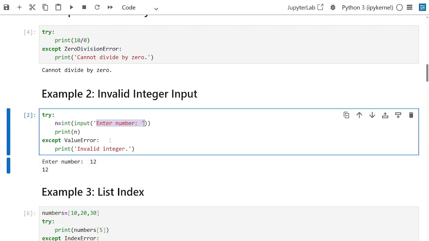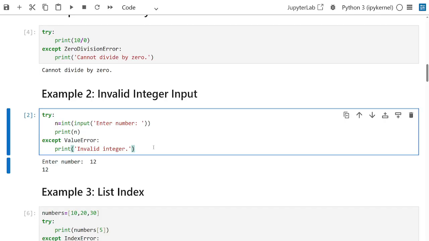Okay, if we enter an incorrect value here, then this will return an error: print "Invalid integer". So we can try how this except will help us detect the error. Whenever we are developing some code or a website, these types of exceptions are helpful to find out the errors while using any kind of function.